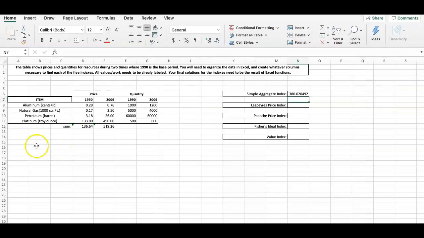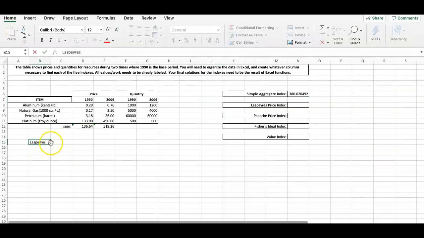So let's create some columns. So we have our Laspeyres index. And for the Laspeyres index, we're going to find the P_t Q_0 value.